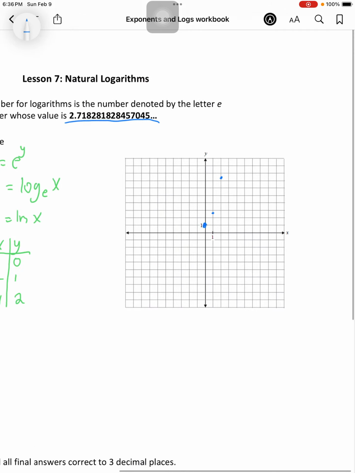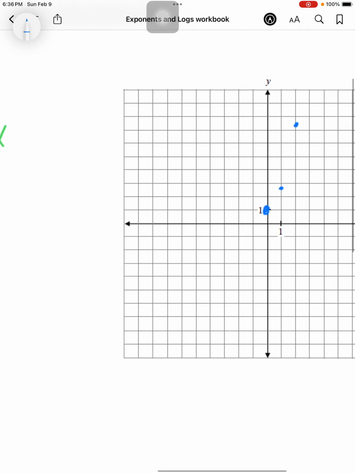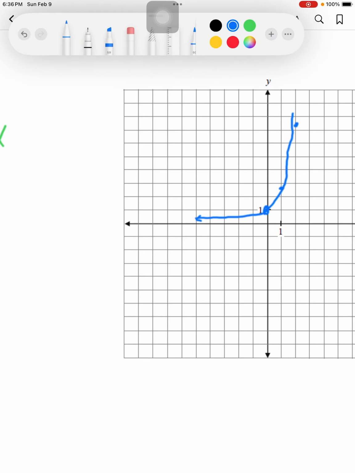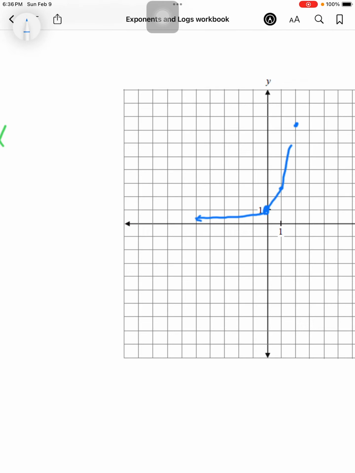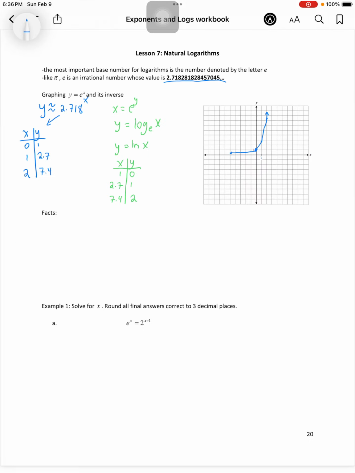7.4-ish. And when you draw it, there's no exponent or x value that will make this number negative. So the number's only going to get smaller and smaller. It'll never touch 0, but it'll keep approaching it. Here we see it grows exponentially, where it just keeps getting higher and higher. But again, it'll never touch 0. So if it never touches 0, that means we have a horizontal asymptote here. So here, HA at y equals 0.